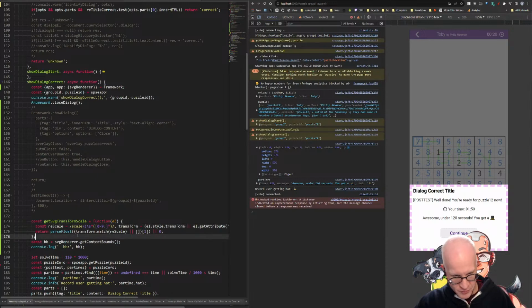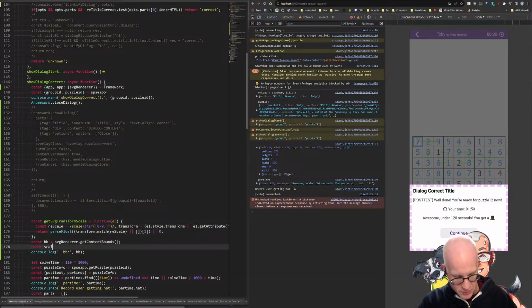Right? I can do scale equal front. SVGL. So dot get.